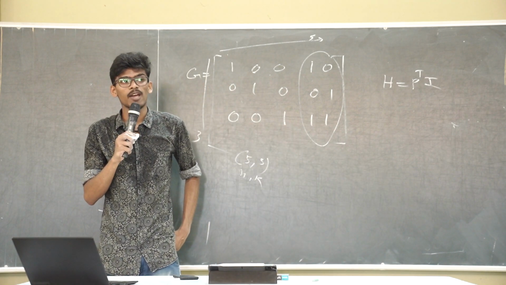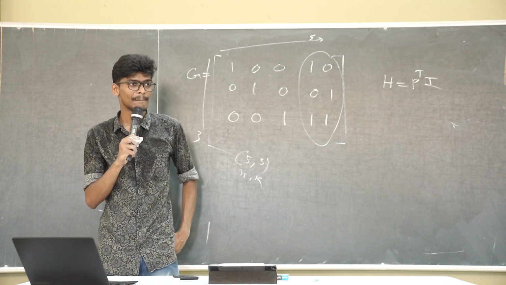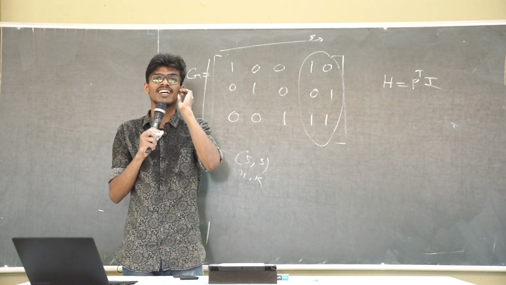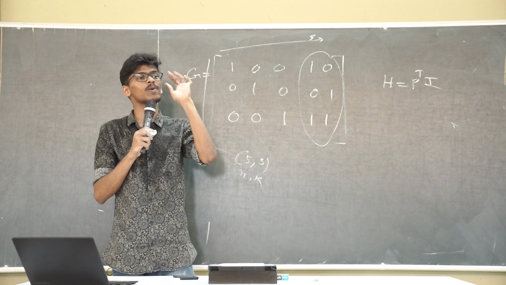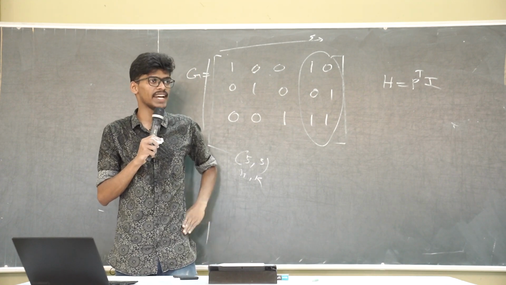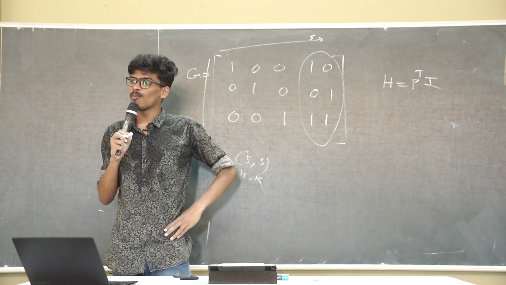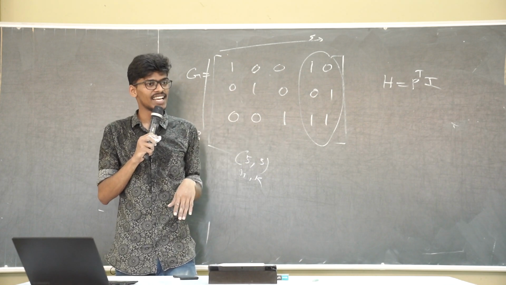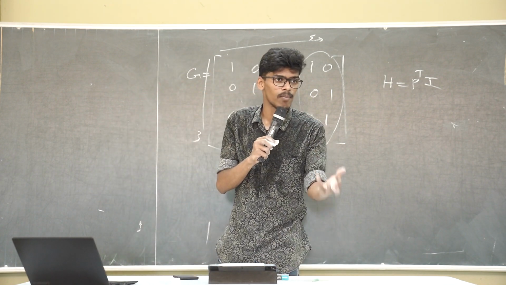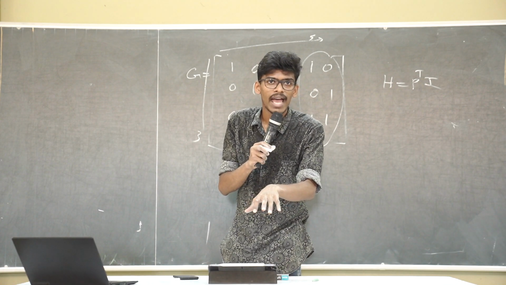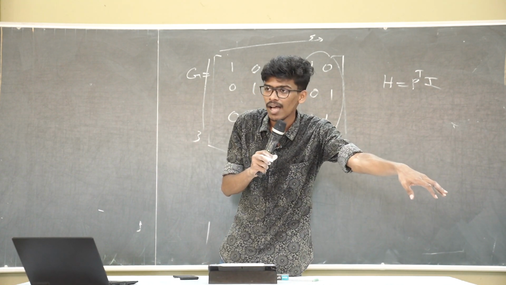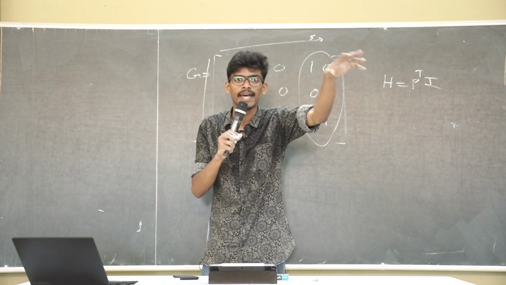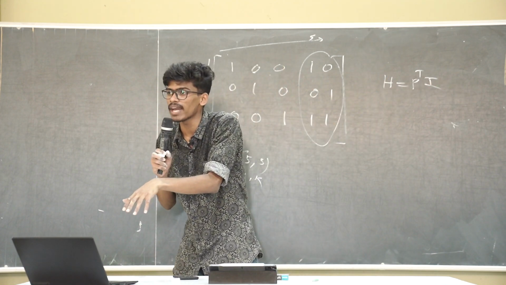Construct a standard array for this code. Standard array decoding, how is it done? Let me ask you, how many combinations are there on the input side? 8 combinations are there. How many total code words in the output? 32. Am I correct? So 32 words in a bucket. We want to group into 8 buckets. So 8 is divided, how many in each bucket? 4. So you write each one with the leader.